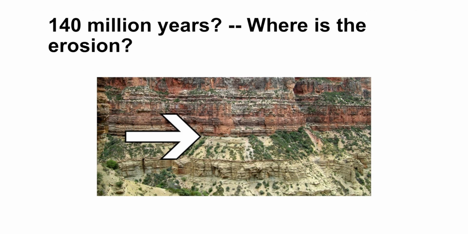Here's a close-up of a barrier between two levels. According to secular estimates, there's supposed to be 140 million years between those two levels. Do you see 140 million years of erosion? I don't see it. The estimates are that all of North America would erode and wash away in 40 million years, by the way. That's a lot of erosion. I don't see any erosion here. I don't see any plant and animal debris. You see a clear line.